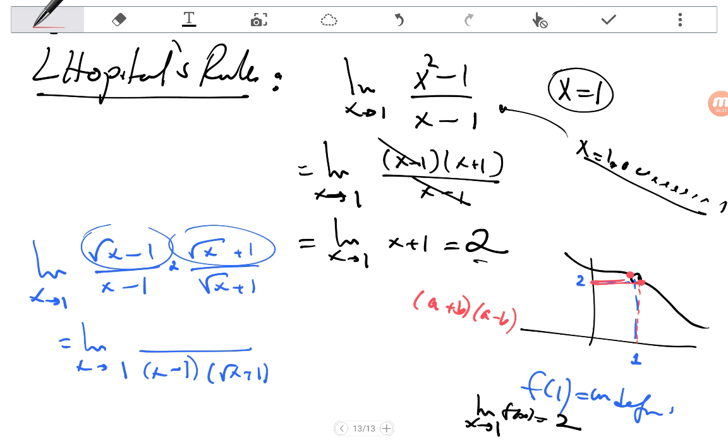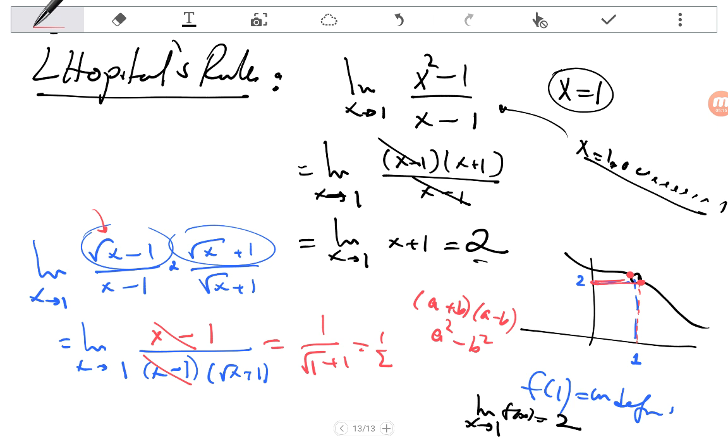Do you know what is the result of multiplying an expression by its conjugate? It will be squaring the first minus squaring the second. Difference of squares. So when I multiply an expression by its conjugate, it will be the difference of squares. Squaring the first minus squaring the second. Okay? So that will be x minus 1. Now after I have multiplied by the conjugate, it is obvious that there is this cancellation, so that will be limit x equal 1, it will be 1 over root 1 plus 1, which will be half. These are some tricks which we will not need in our study, but it is just as a revision.